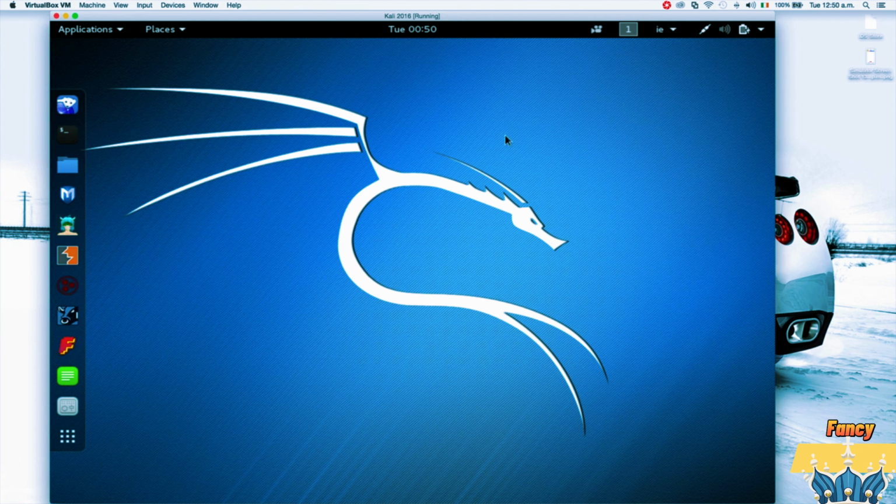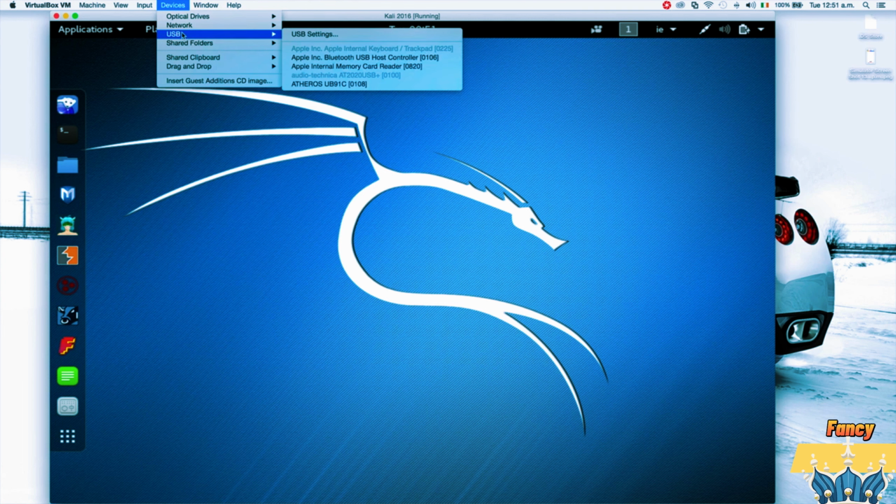If you want to connect a wireless card, all you have to do is connect it. So I have a USB wireless card. I'm going to connect it now, and I'll show you how it shows up. You need to go to this menu right here, devices, and then go to USB. Now this procedure is the same regardless of the device that you connect.